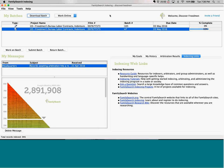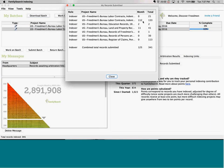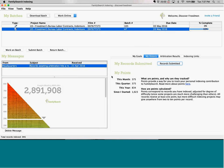Let me pause before I say that. I'm pretty sure we can do that for that day. We can look at all that's been done for that day and break it down by each of the chapters, so we'll know what people have done. And then also individuals can keep track of what they've done as well. So, for example, on my history, on the record, it said before I start that I was at 125 for the month. Or whenever, it'll turn over to a new month. And so I'm able to say, okay, I started at 125 and today I'm now at 162. So that means I did 37 records today, right? Yeah. And then you can keep track yourself.